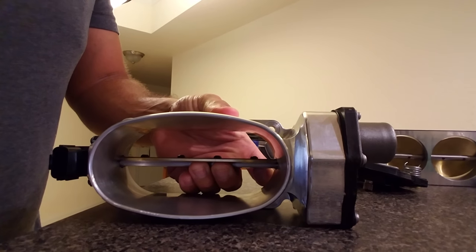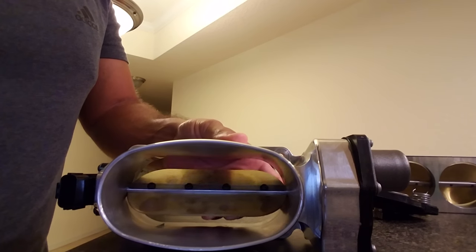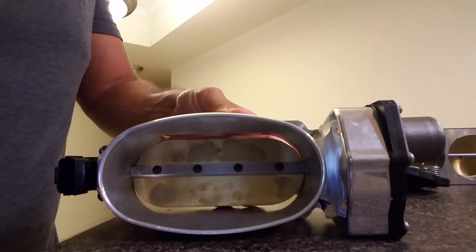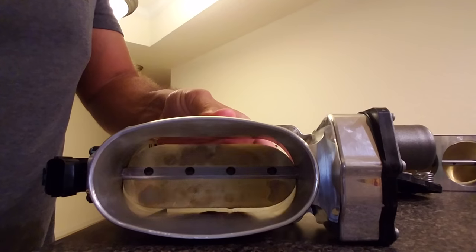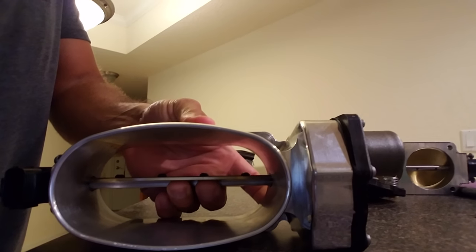Wide open throttle is the absolute easiest part to tune on a Coyote - the car is not varying, it's predictable. But when you port the throttle body, that's where things get messed up, because now you're manipulating throttle with different airflow, different cam positions, different everything. At partial throttle, the cams go crazy like a deck of cards - spark, throttle angle, torque - all these tables are affected.